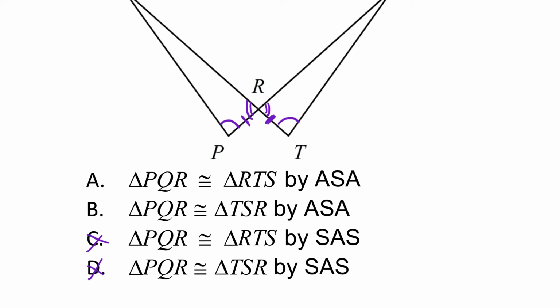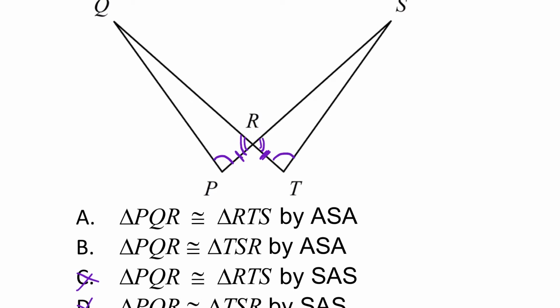So out of this, PQR is also what's listed. PQR is congruent to RTS or TSR. Well, P, the first one, that is congruent to T. So I have to make sure that the P here matches up with the T. And the other one matches up with R, which P and R are not congruent to each other. P and T are. So the correct answer is B. We do have our angle, side, angle matching up with angle, side, angle. And not only that, our congruent statement is in the proper order. P, Q, R matches up with T, S, R.